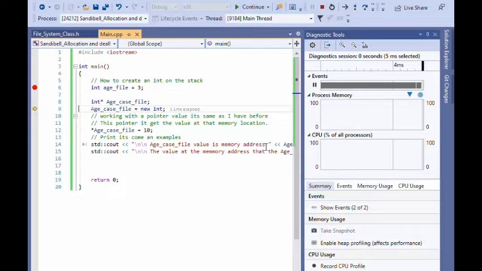Then we have to click F10 multiple times. F10, F10, F10.